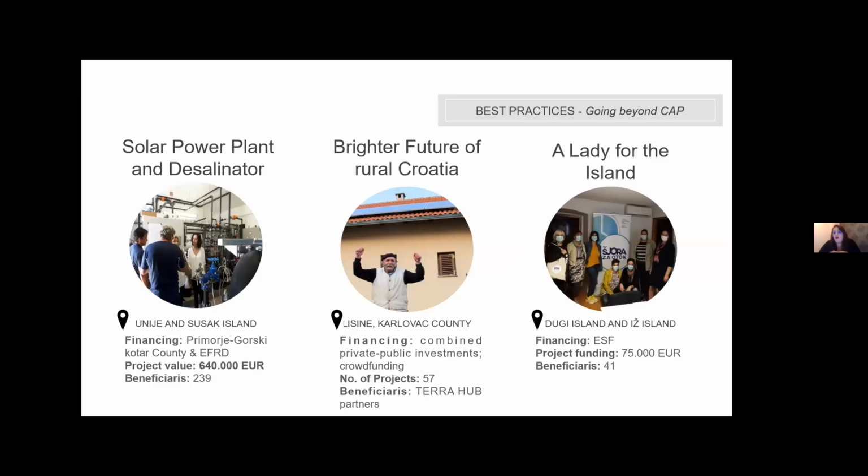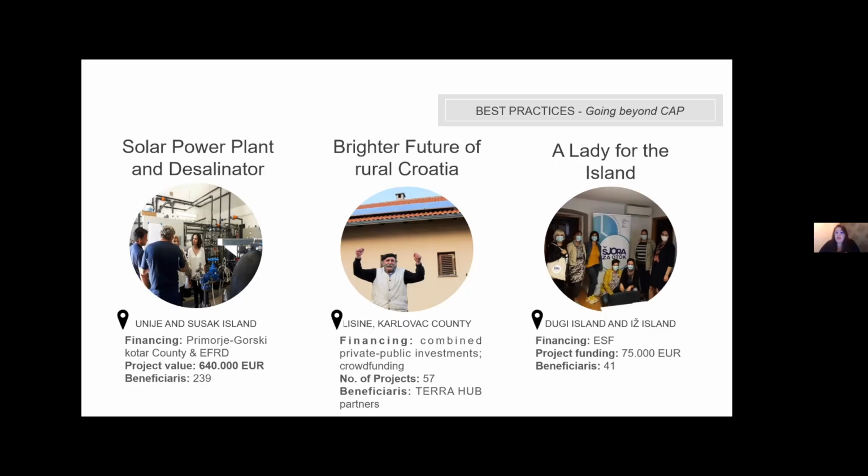Some examples of non-agricultural or agri-food projects that were done in rural areas in Croatia, for example, for the areas with no water infrastructure, there is an idea of a solar-powered plant and solar-powered desalinator for 2 islands. We are making a lot of progress with sustainable renewable energy, and more than 50% of energy in Croatia is coming from renewable sources now.